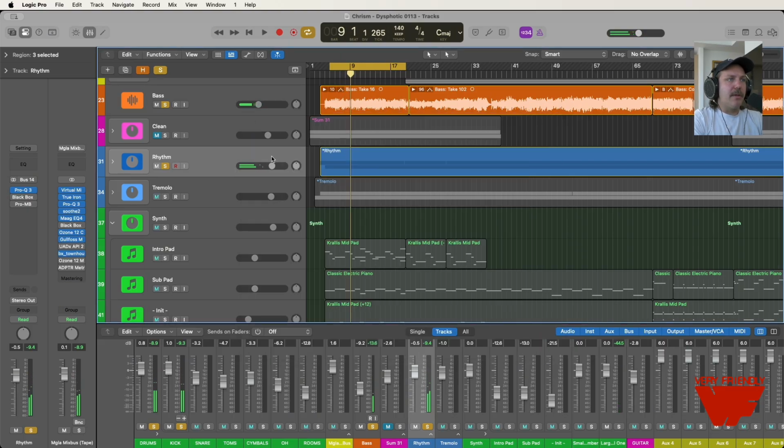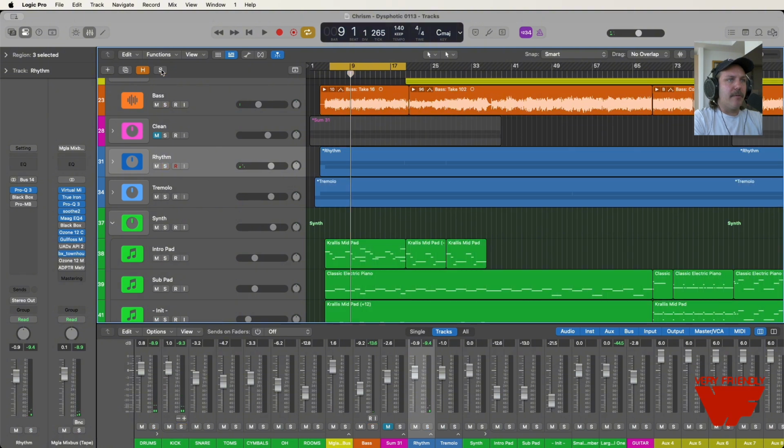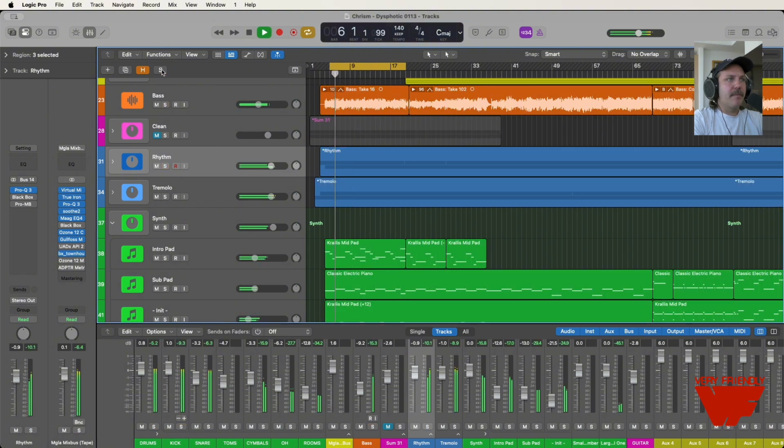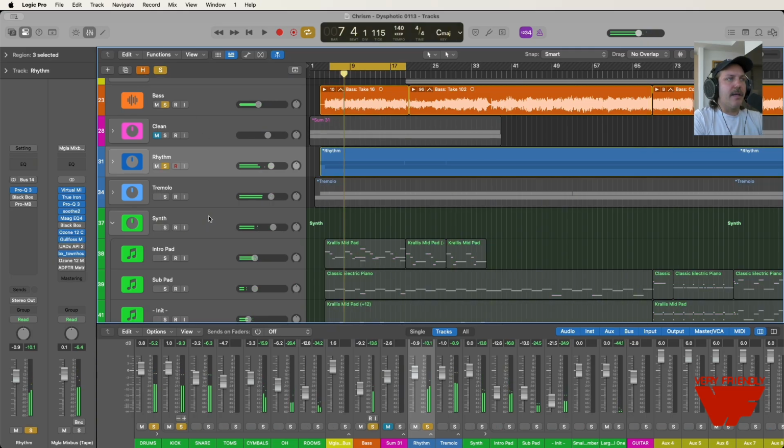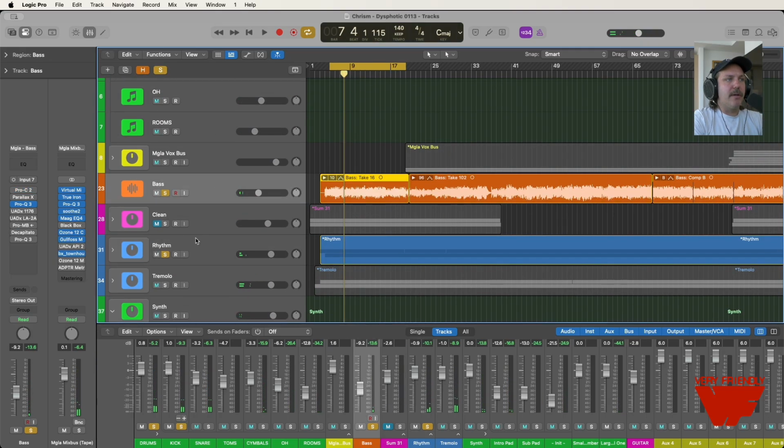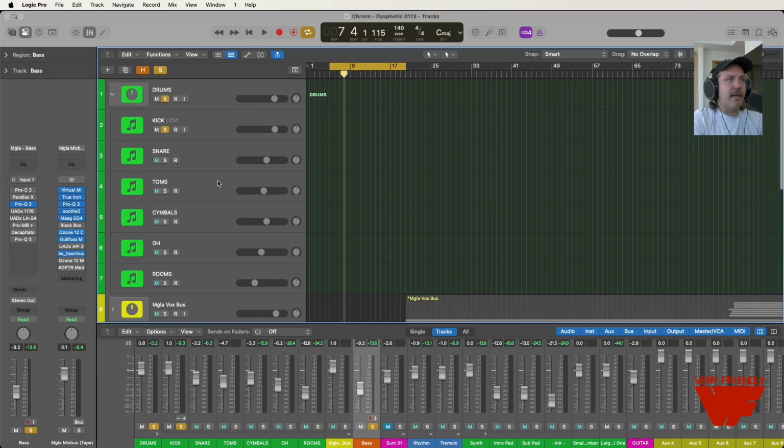Okay, so there's some good complementary EQ. Let's just hear what it sounds like all together real quick. All right, starting to get there. I'm going to go back to soloing these three instruments. I'm actually going to go back to just the kick and bass.